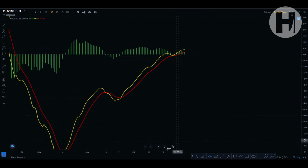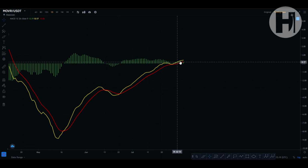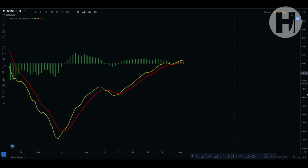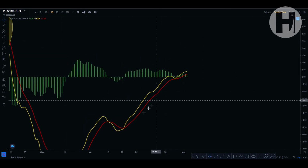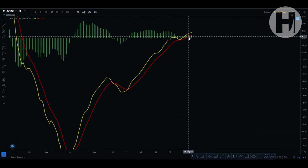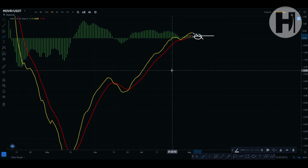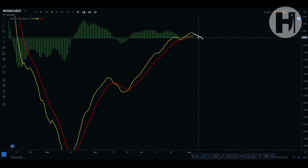And taking a look at the daily MACD here, as you can see, we have had a nice EMA squeeze at the end of July, and now we're getting above the histogram. And we're pretty much a bit overextended, I would say, on the MACD. So if you start seeing a pullback and you see a bear cross on the MACD, where the moving average crosses below the signal line, that would be your confirmation of the downtrend. But this is a lagging indicator, so the downtrend will start and then you'll get the bearish cross on the MACD. Keep that in mind always.